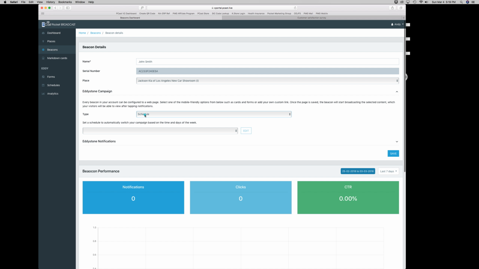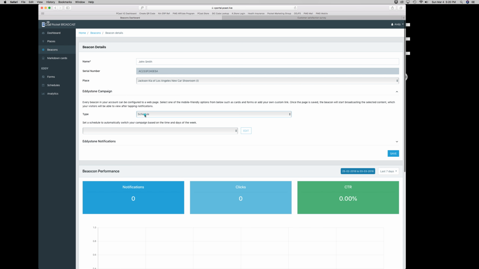Now, PCasters can have as many P cards and as many campaigns as they want, but they can only broadcast one campaign at a time. So let's imagine you are a home seller. You might want to have one message sent on Saturdays and Sundays when you have open houses at the house you have for sale, and a different message sent Monday through Friday when the house may not be open, but if anyone drives by or peeks in the window, you definitely want them to get a message, maybe in a video tour of the home or a form they can send in asking for more information.